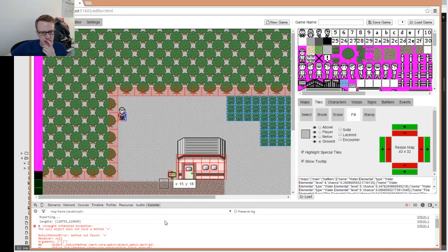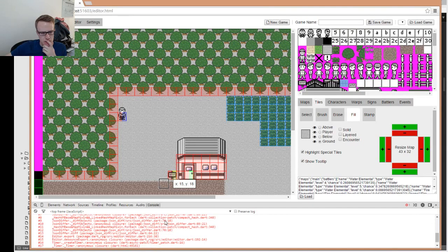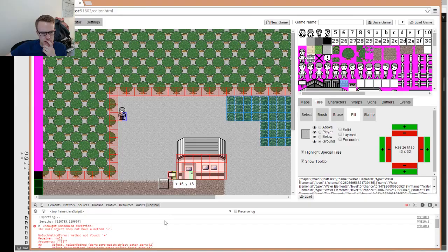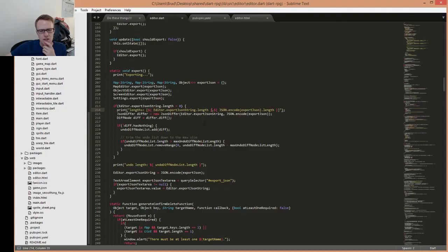The null object does not have a method plus. What is plus? What is null? Is this library just buggy? It could just be a buggy library.